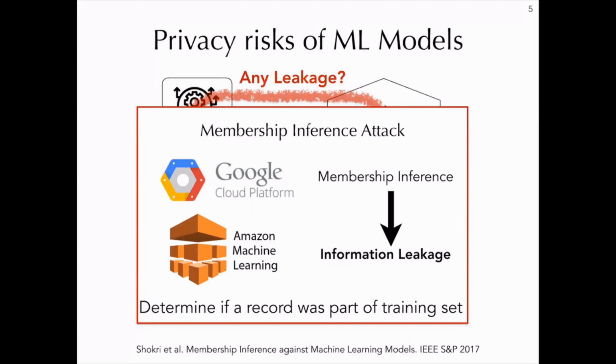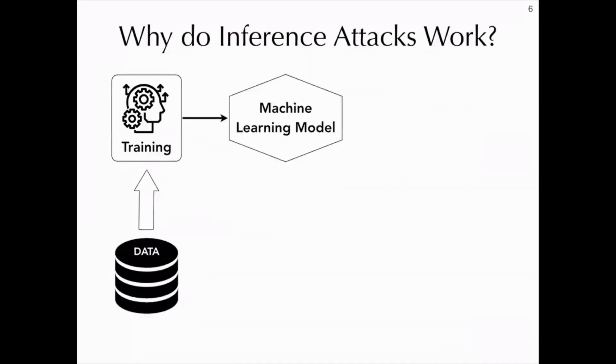Membership inference attacks can be a threat on their own when mounted against models trained on sensitive data, say medical records containing diseases such as HIV, which might carry social stigma if found out. In general, membership inference attacks can be seen as a measure of information leakage from the model, and the more successful an attacker is in performing membership inference against a model, the larger the information leakage from the model about its training set. Why do these inference attacks work?